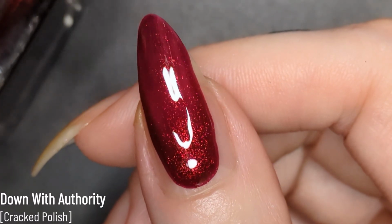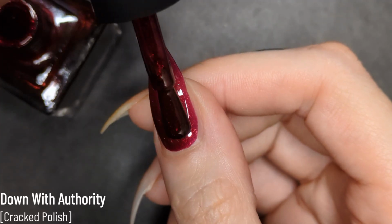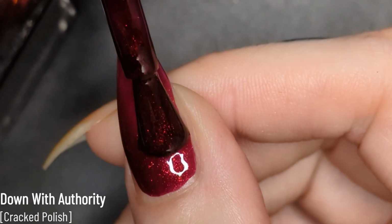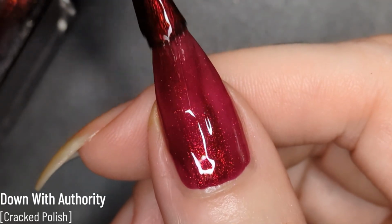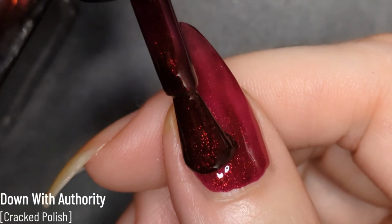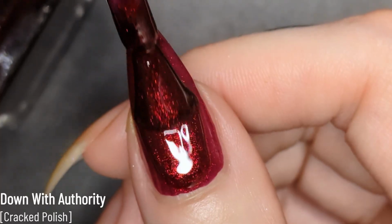Absolutely digging this polish's name, and I'm noticing that it has a strong name, a simple formula, but a strong impression, and I can't wait to show you and talk about why. So what we have here is a deep red base, but I'm going to go beyond that to say the base is a little berry leaning.